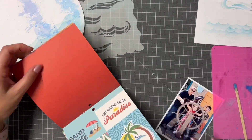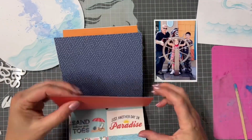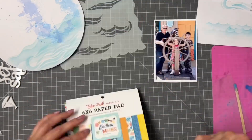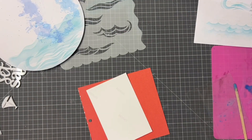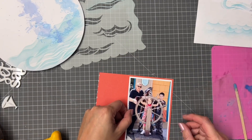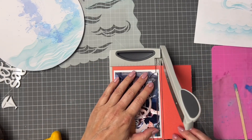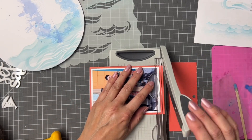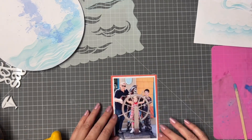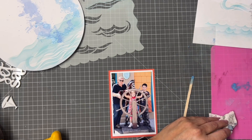I actually got my collection — I didn't get the whole collection but I do love it. I love all the bright colors and the little icons. I got the 6x6 pad, which makes me feel a whole lot better if I need to use some paper, because before I would just use a 12x12 and then feel guilty about using a little sliver of it — so that's a good top tip.